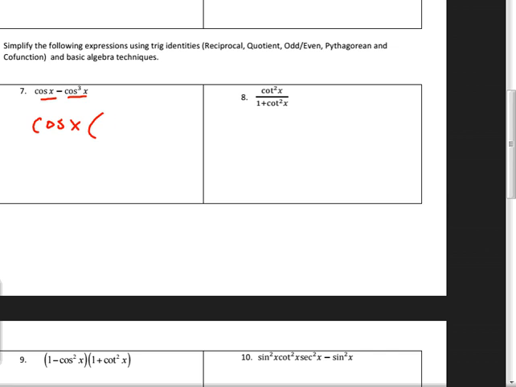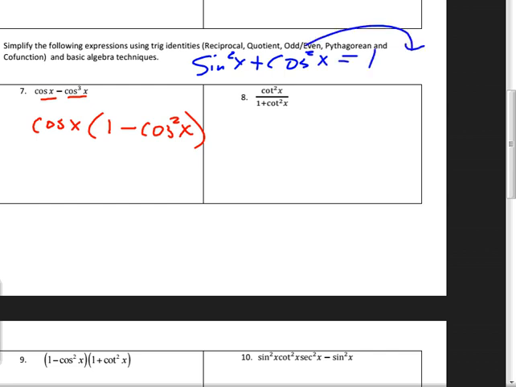Okay, so then I'd have 1 minus cosine squared. Oh, I know something with a cosine squared in it. And I pull up the memory banks and go, seriously, off to the side, I write sine squared plus cosine squared equals 1. So then 1 minus cosine squared, yeah, that's just move cosine squared over here, and it'll be sine squared is 1 minus cosine squared. So I can replace this with a sine squared.